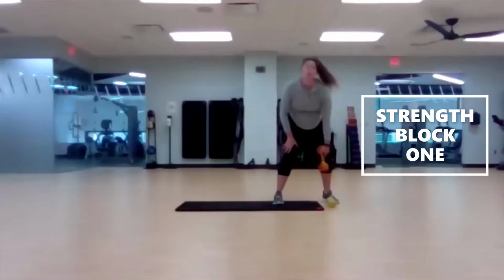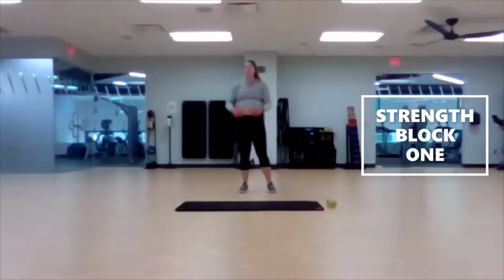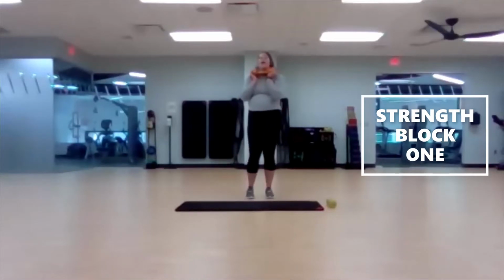So grab your dumbbell you wanna hold for your lunges into that high knee balance. Those are our moves. Strength block 1, 5 rounds, 20 seconds each. Ready, set, go.